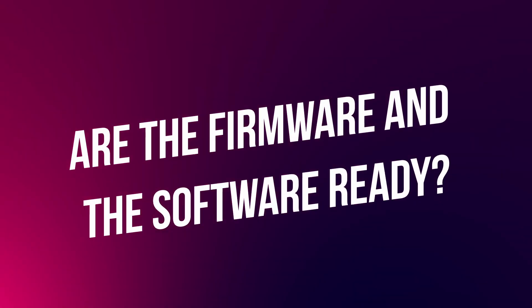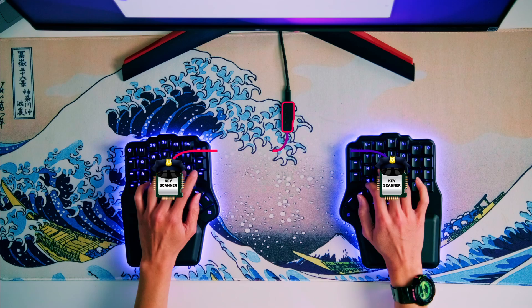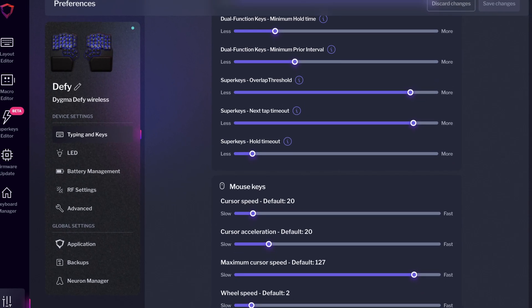And while we're talking about being ready, let's address the elephant in the room — are the firmware and software ready? The short answer is yes. The 1.0 firmware for the Race 2 and the 2.0 firmware for the Digma DeFi are almost ready. We've been doing private beta testing for the last few weeks and fixing most of the little bugs. We plan to make this an open beta during the next two weeks. This new firmware completely reworks how the different chips interact with each other to eliminate all connectivity inconsistencies. It's not perfect, but it's a solid foundation for working towards better battery life and focusing on improving things like super keys and mouse keys.